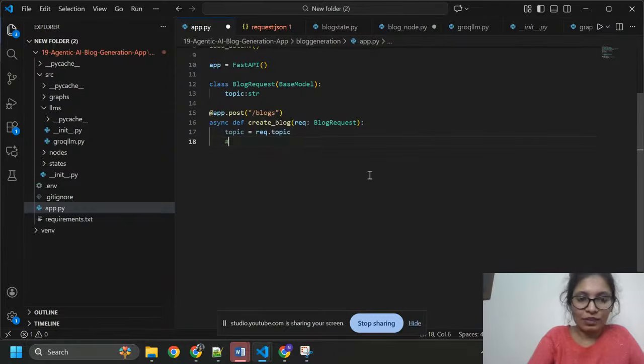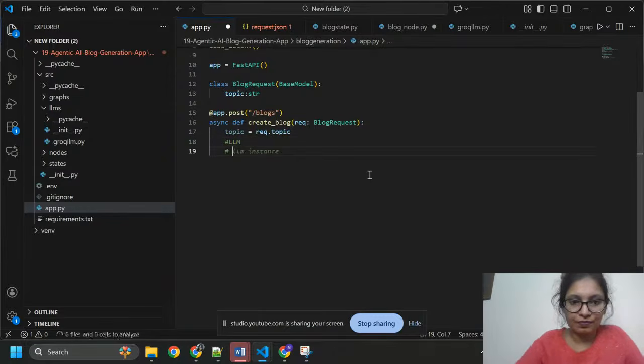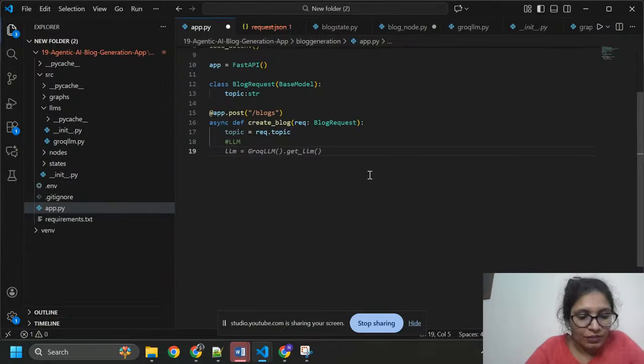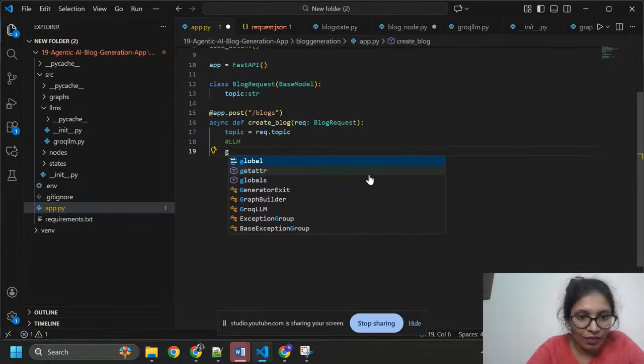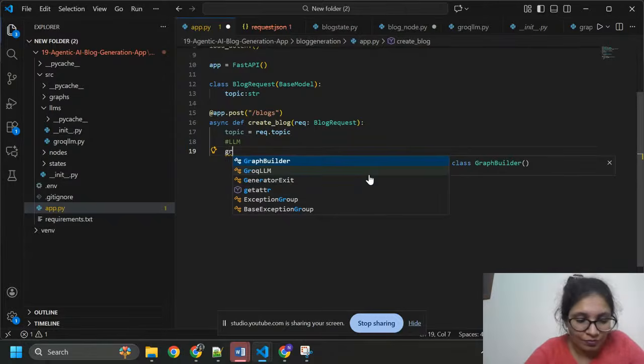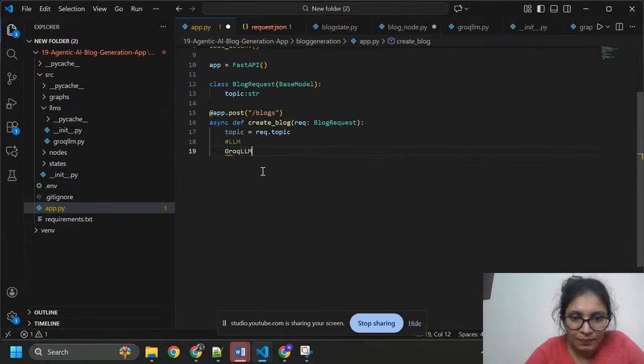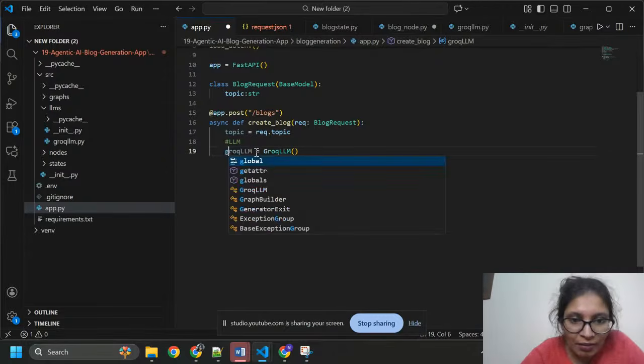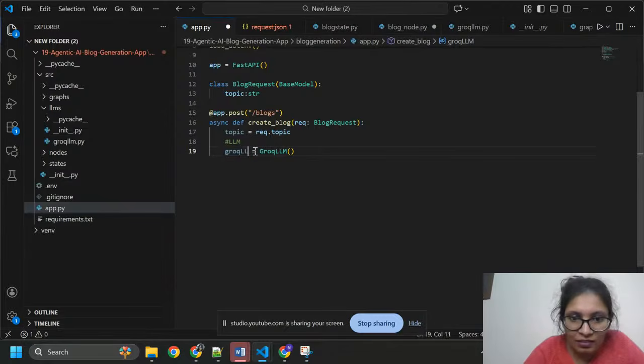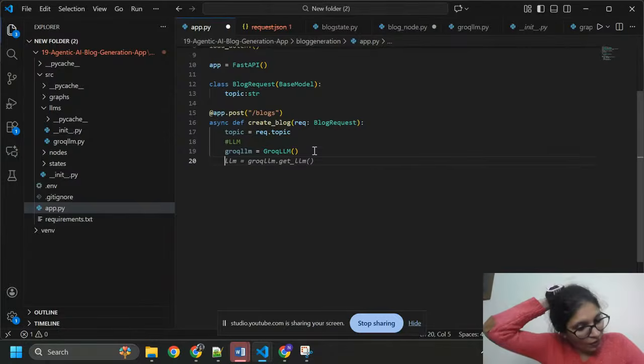Now I am going to use the LLM. So here groq_llm equals GroqLLM. This is the variable name, so we can write it in small letters, groq_llm equals GroqLLM.